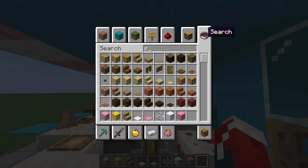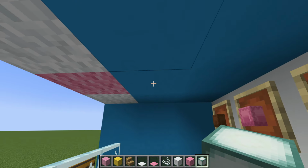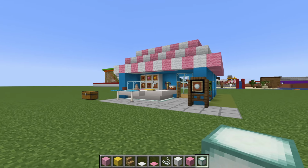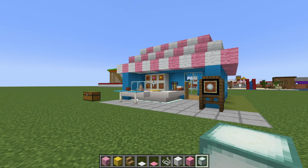So the way that you would do that is by grabbing your sea lanterns, and perhaps just above the ice cream section, place some sea lanterns like this, and that would provide some light, which is useless at the moment, but at nighttime it would be nicely illuminated, and with shaders.